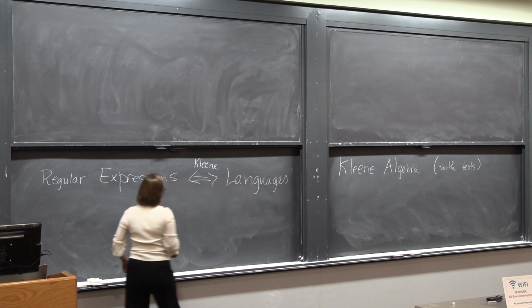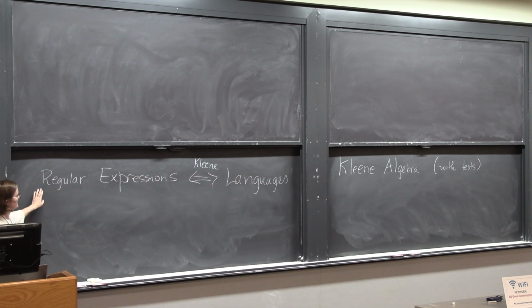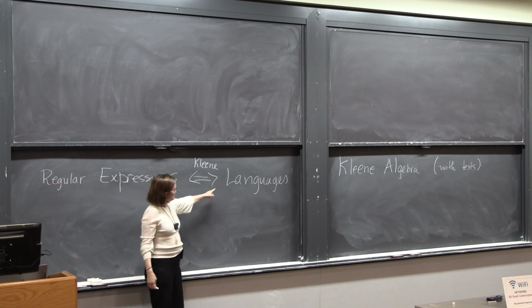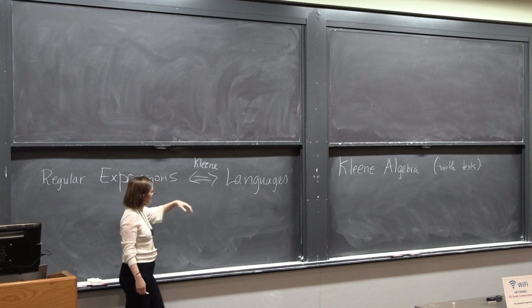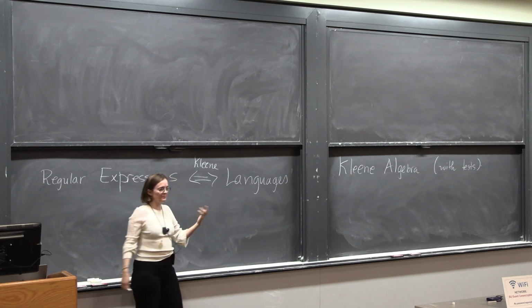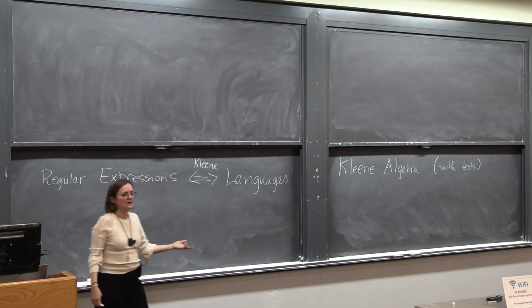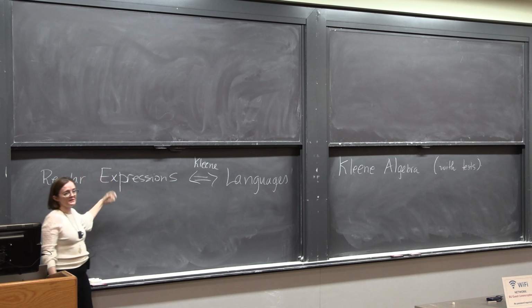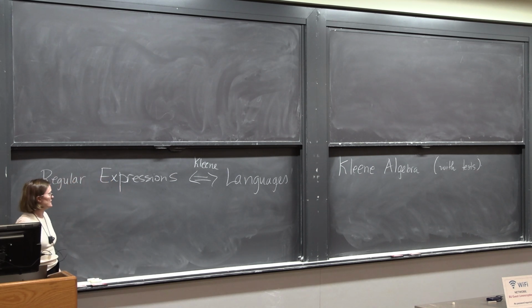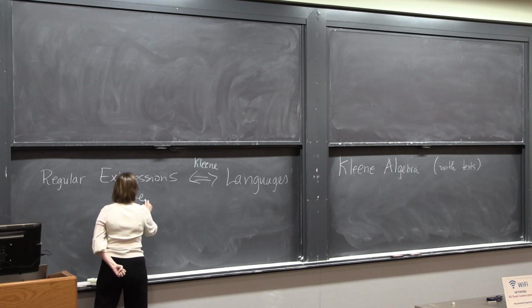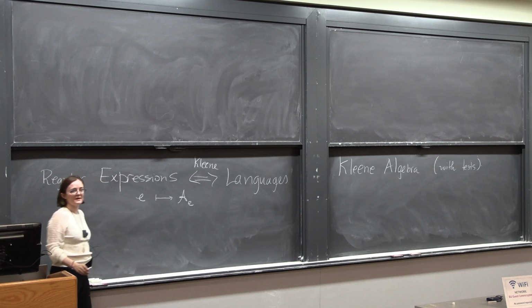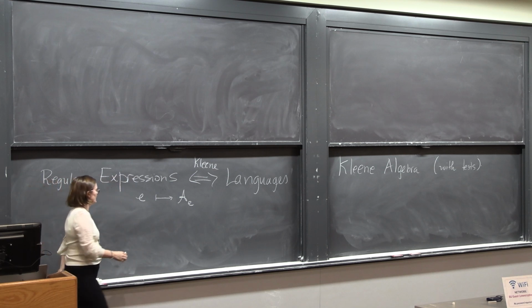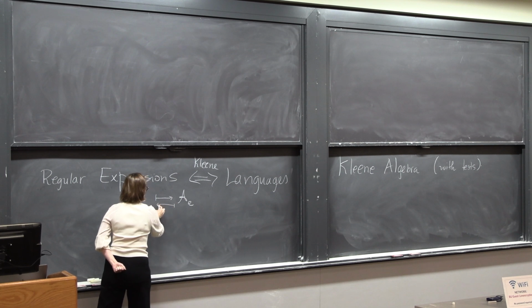Okay, so let's talk a little bit. This is sort of wrapping up yesterday's lecture, really. Let's talk about the reverse direction of what we saw yesterday for Kleene's theorem. Namely, if I have a regular language given by a deterministic automaton, how do I build a regular expression that denotes the same language? So yesterday we saw, if I start with E, how to map it to an automaton, A of E. And now we want to go the other way around.